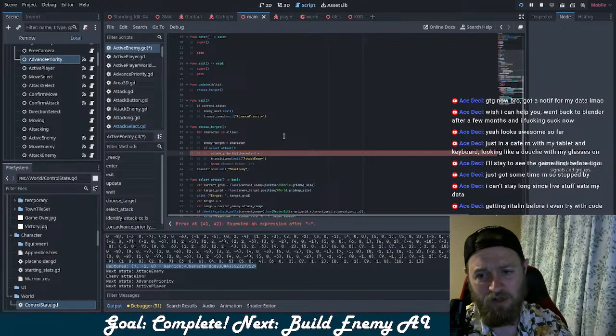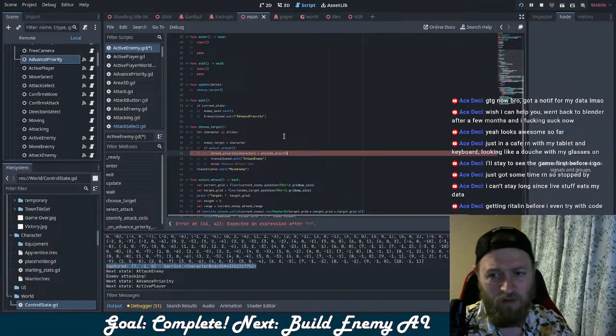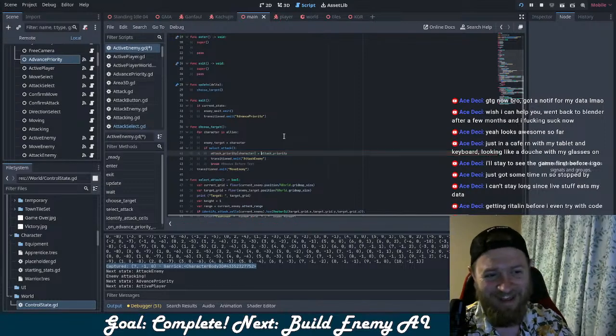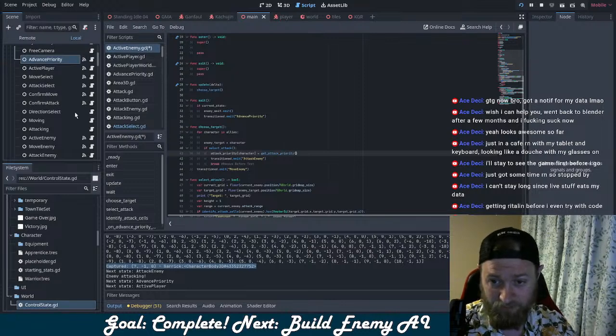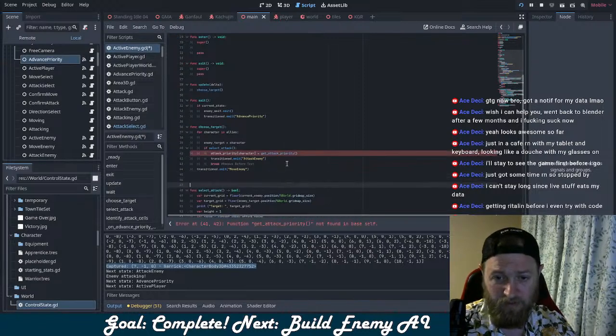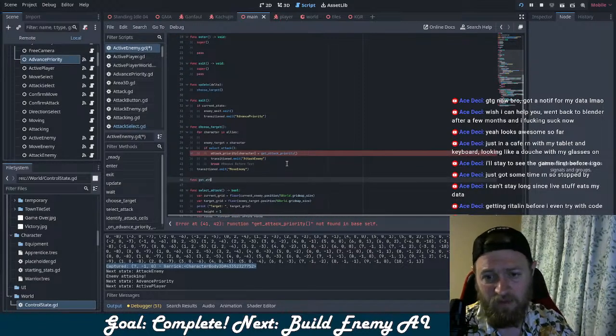So we'll do like a function that is provide priority, or let's see, provide attack priority. Maybe we'll just do attack priority. Oh, I can't do just attack priority. Get attack priority. Perfect. Okay, then I'll have a function down here that is get attack priority.